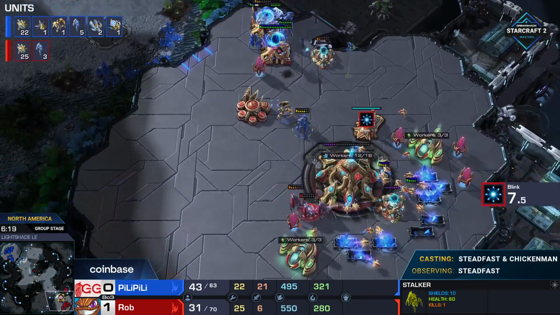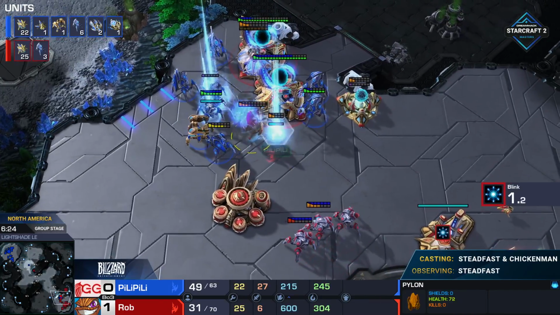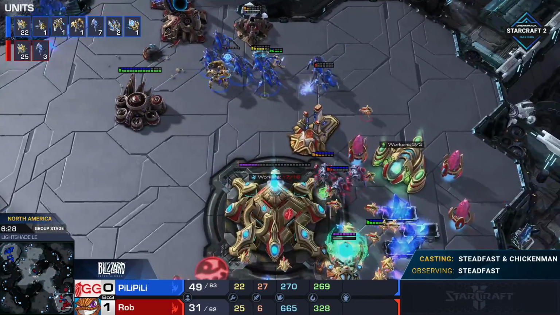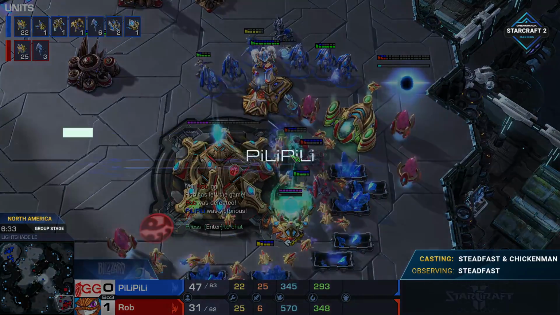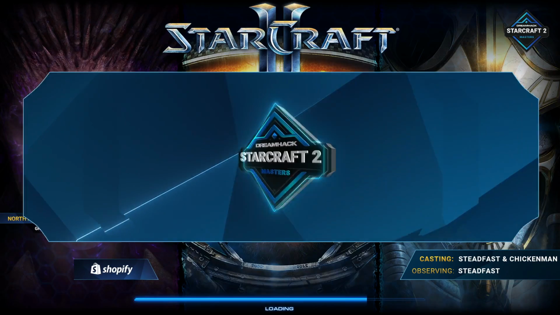I don't think he's going to be able to hold anymore. No, I don't think so. We're going to see PiLiPiLi depower these 2 gateways. That's going to put the production of Rob to absolutely 0. Battery overcharge got popped at a weird timing right there. And this is just over. GG is going to get called. PiLiPiLi puts himself on the board. And we are heading into game number 3.